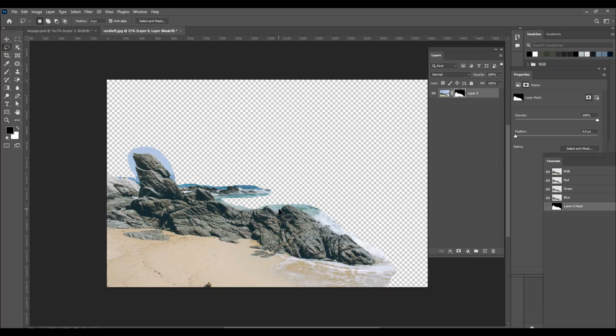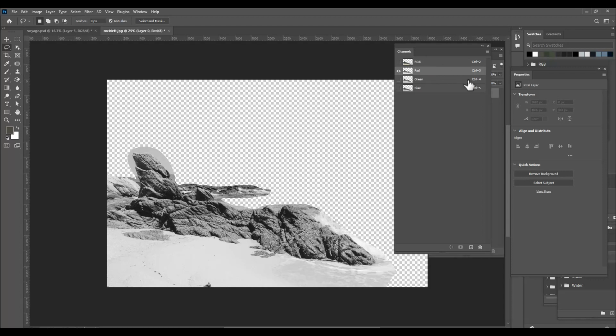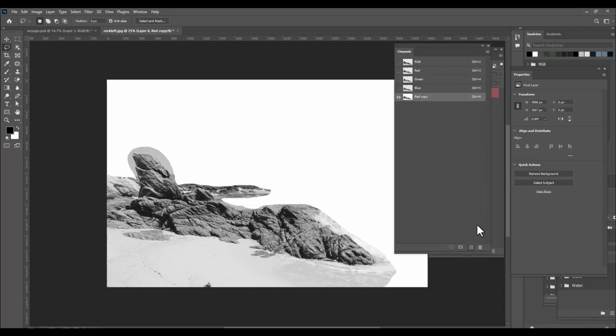For that we can do the same thing that we have done for the ship. We can select the channels, and this time we will select the red channel because there is not much red in the image, and we will take a copy of the red channel, and then we will apply some contrast.